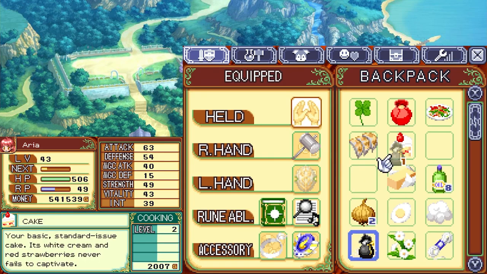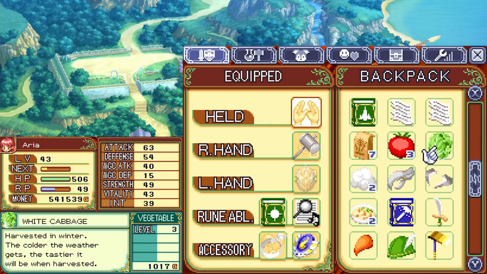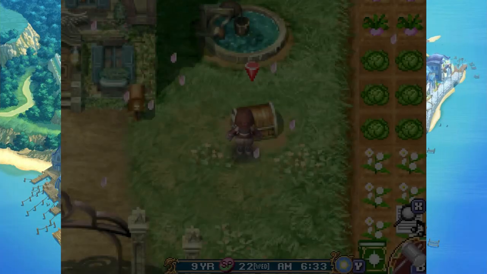And we'll also be selling this magic powder. Powder containing magic, highly soluble in water, has a variety of uses. I don't think I have anything else here that I need to sell, but, you know, maybe later.